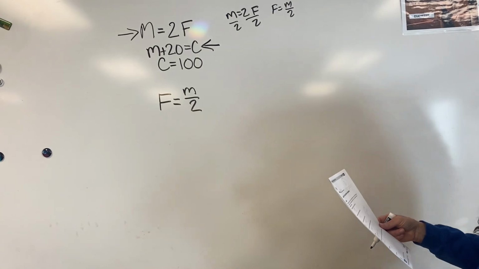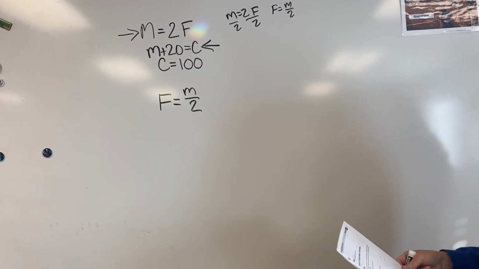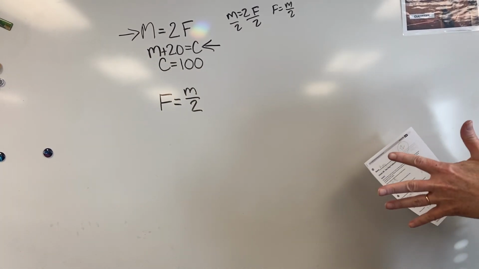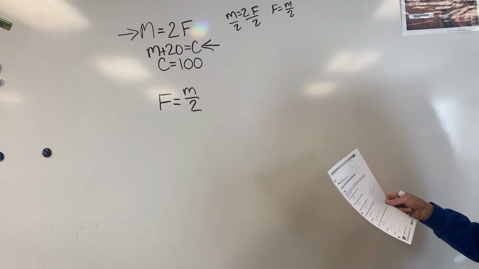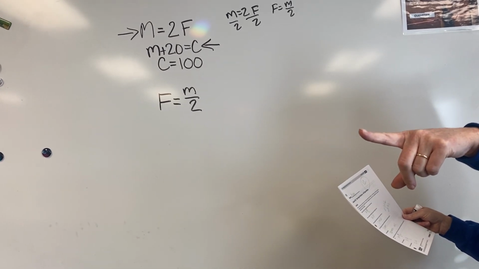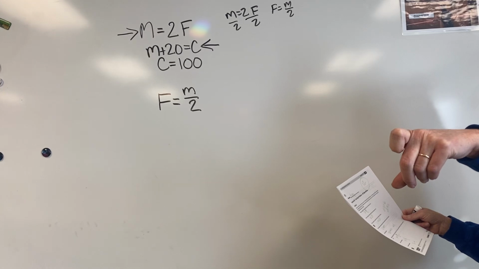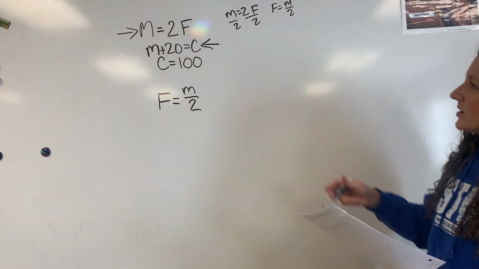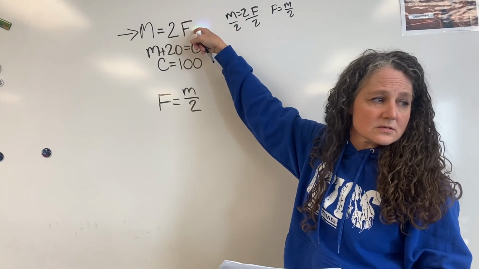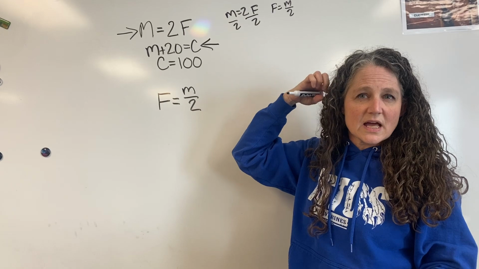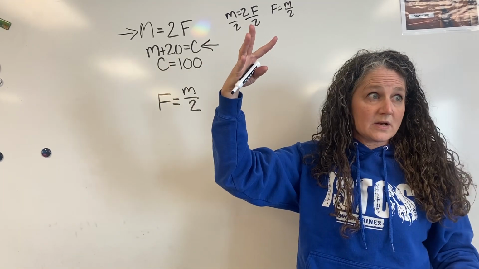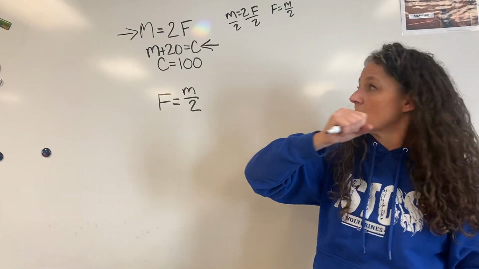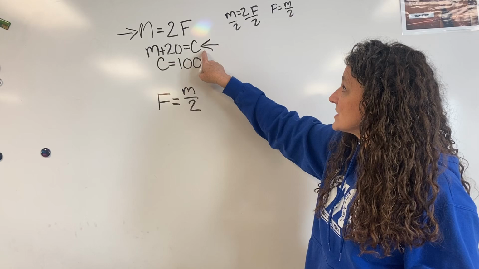So which one is enough to tell us the value of Marissa, to tell us how much money? Which equation? We have 3 equations going on up there. Which one tells us how much money Marissa has? Okay, which one, Preston? M equals 2 times F. Could we use this to find out how much money Marissa has? Do I know how much money Frank has? I don't know how much money Frank has. Which one will tell me how much money Marissa has? M plus 20 equals C.